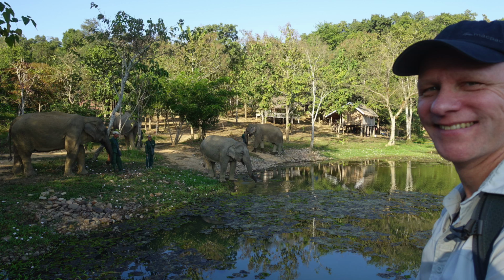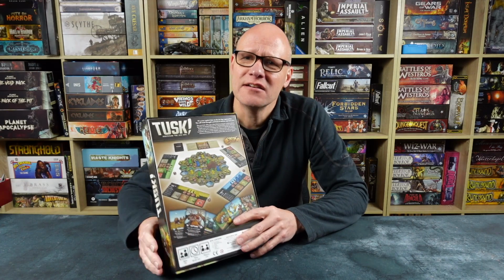It's about Neolithic tribes racing to survive as the Ice Age encroaches. And there's a bit of hunting mammoths in it as well, which is a little bit difficult. I'm a big supporter of elephants and their habitats. And so, yeah, killing mammoths. But mammoths are extinct, so I really have to draw a line there, don't I?